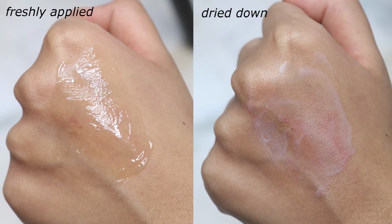The way I use it right now is because I'm home and I do apply sunscreen indoors. I've gotten into a habit of applying sunscreen indoors, so that's when I use it. But even then, sometimes I'll apply it and then I'll look at myself in the mirror and there will be a white layer wherever I've applied a little bit more, which is weird because technically you should be applying 3 fingers of sunscreen for your face, neck, the back of your neck and a little bit of your chest. If you do that with this particular one, I don't think your makeup or whatever you put on your face is gonna survive.